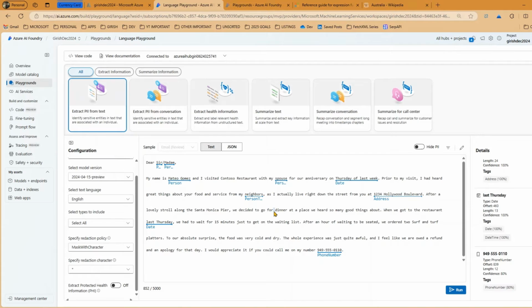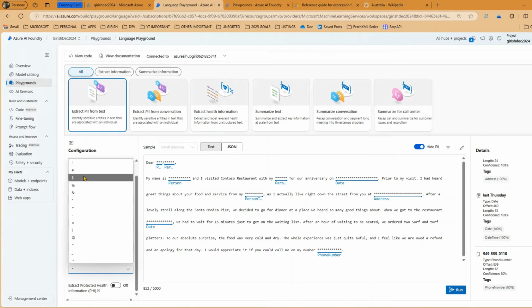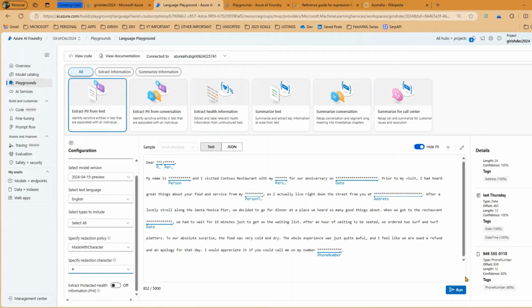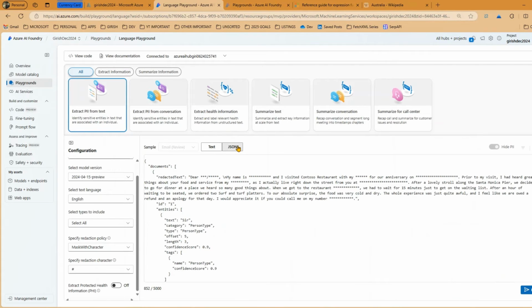Now say, for example, this is the text. Here we have an option to hide PII, personally identifiable information. If I just select hide PII, you will see that it is marked with asterisks, right? Because we have selected the specified redaction character. If you had said hash, then it would be updated with hash, so I would need to run the model again and it will do so accordingly. Now, as you see over here, we get an output. This is the input in text, and there is a similar representation in JSON as well.